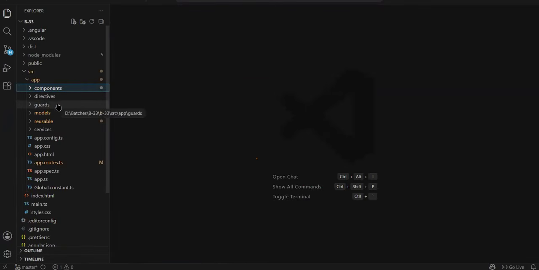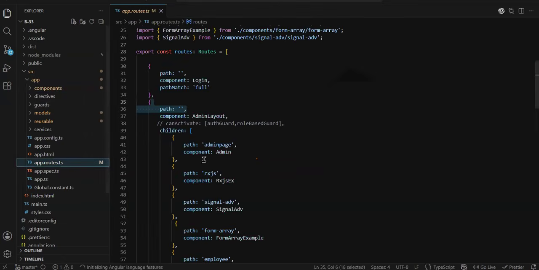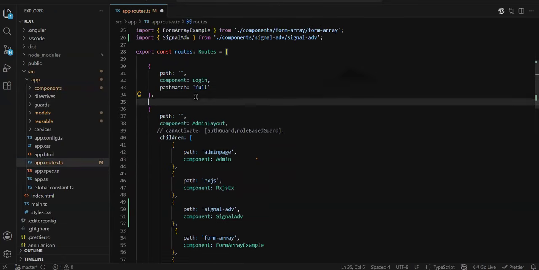So previously, what we used to talk about was the module. A module is a logical way to group related things together: components, pipes, directives, we used to group them into a module. But now the component behaves the same way. Your component is standalone. Whatever it needs, it has inside it. So you can create a lazy loaded route also.